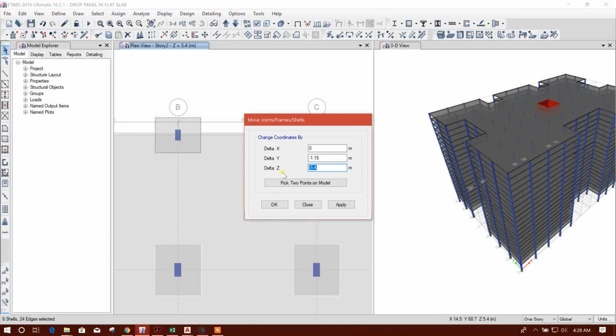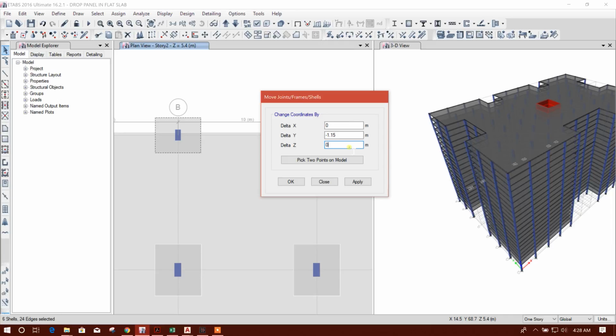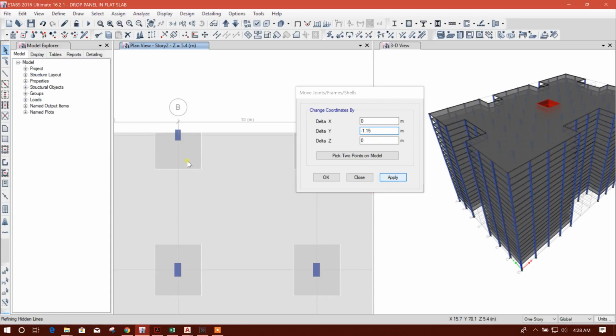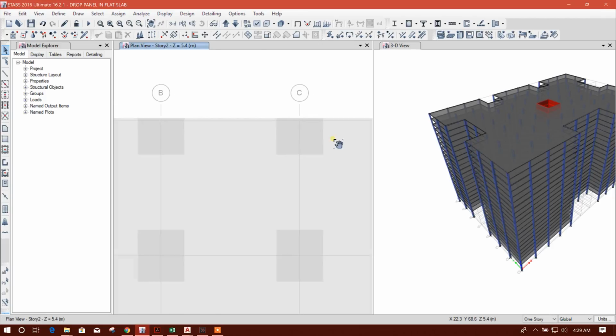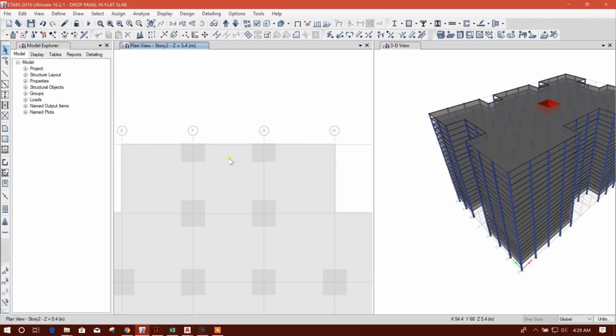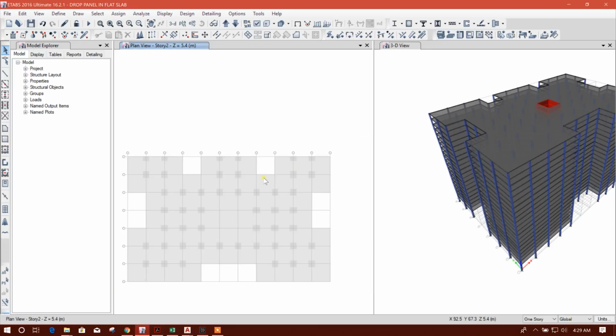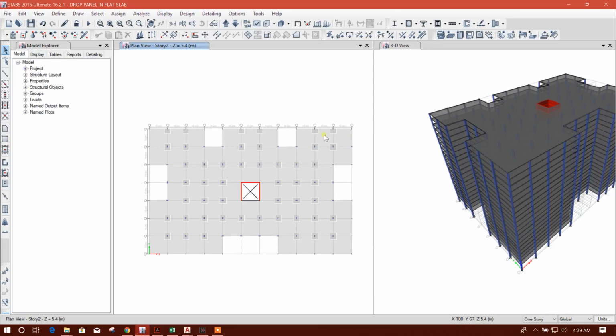Delta Z, always it will be 0. Z means up or down. So Z, this floor we are doing, we have to put it 0, and Y is coming from our movement of this snap point. Apply. Okay, so this is our edge drop panel. In this way we will draw other edge drop panels also.